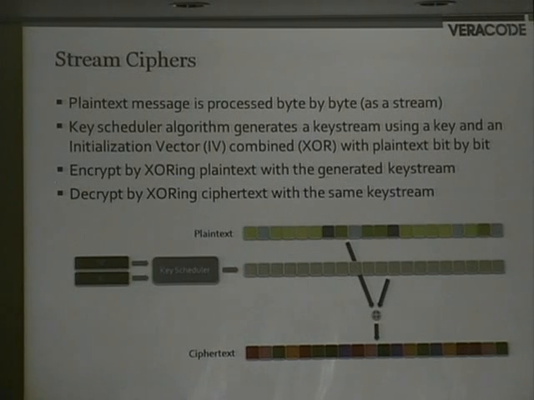So then what you do is you take the key stream, you line it up with the plaintext, and you simply XOR those two together, and out comes the ciphertext. If you want to decrypt it, you take the ciphertext, XOR it with the same key stream, and you get the plaintext back, and that's because XOR is a reversible function. So stream cipher is pretty straightforward. It's a lot less complicated than the block cipher. There are not a lot of different modes of operation. It's a key stream, it's just XOR.